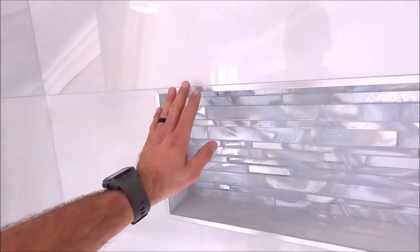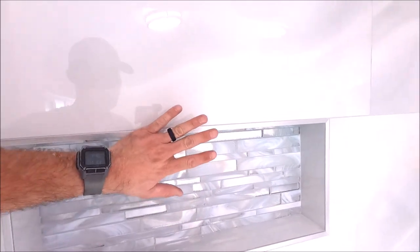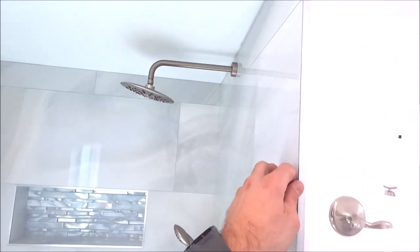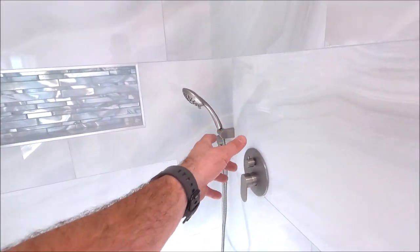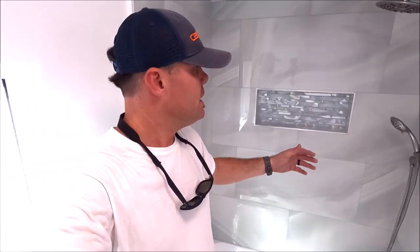We trimmed everything out with Schluter Jolly. This is a brushed chrome. We think that brushed chrome matches much better with a standard brushed nickel finish. We capped the sides of the shower off as well. Shower head is installed, new valve and diverter installed. This shower is ready to go.